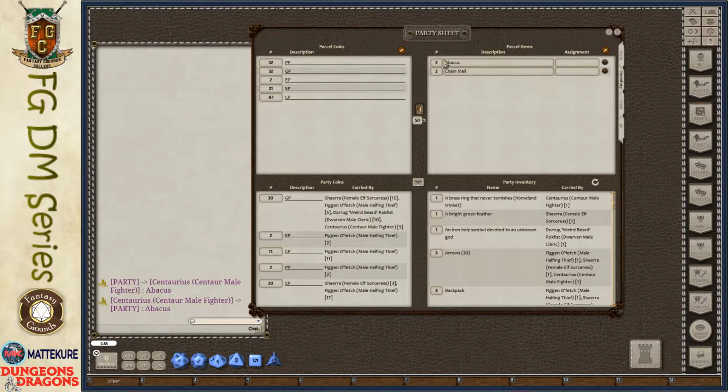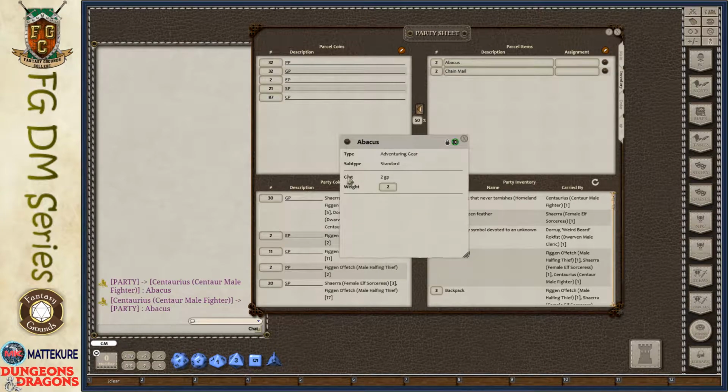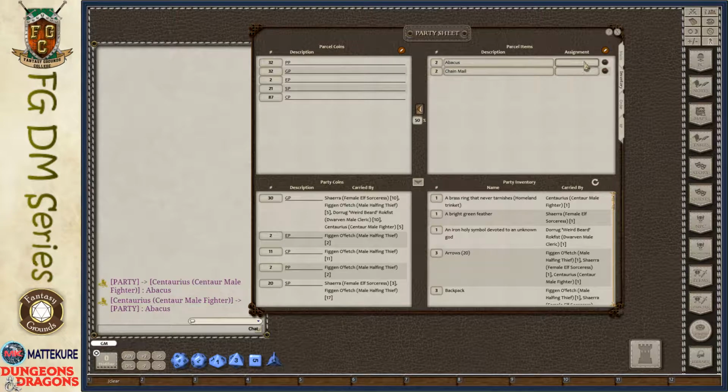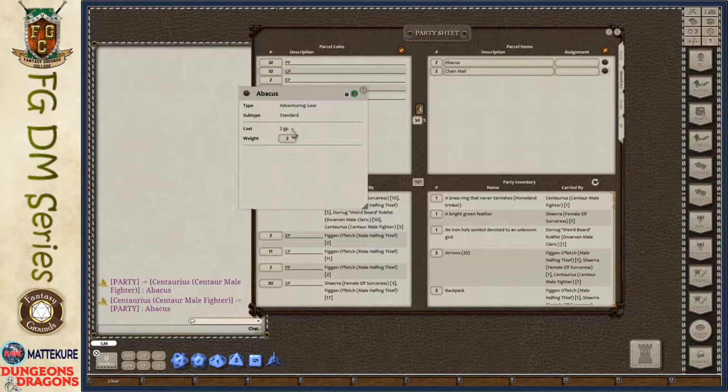But when you are selling items, first off, you set the percentage of the item's worth that they're going to get. So for an abacus, the default value is 2 gold. If the selling percentage is set to 50%, they will only receive 1 gold. If there is any other value, like some of the magic items which contain a range of values rather than a specific value, then they will not be able to be sold. It won't convert anything into coins if there's a range or if that's blank.